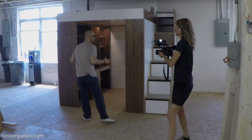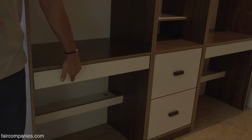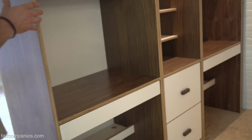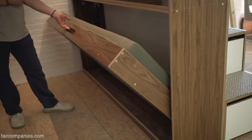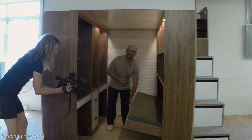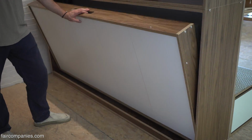And then under the bed, you can get a home office, 2 desks with a drawer each, file cabinets here. So you get a home office on one side, and on the other side, you can get a little bed for occasional sleepovers, for your drunk friend that cannot drive back home. It has a piston to counterbalance the weight of the bed. It's smooth.